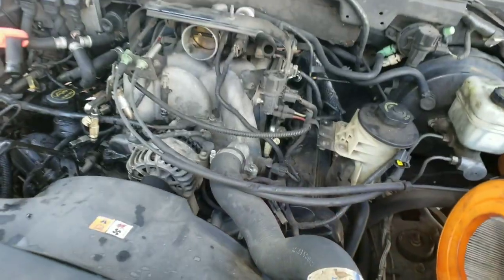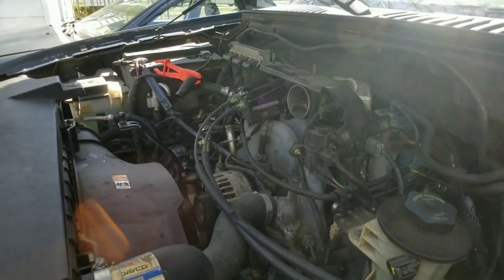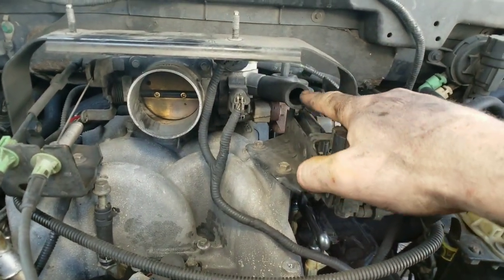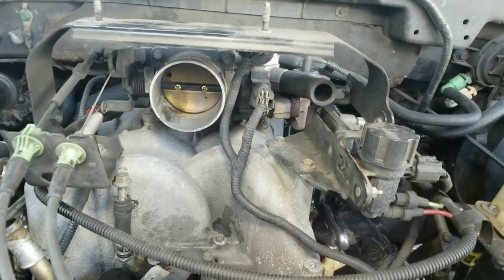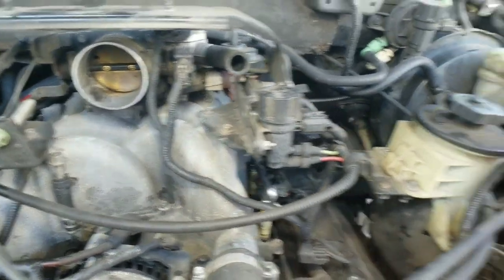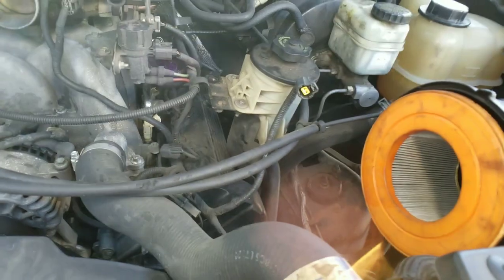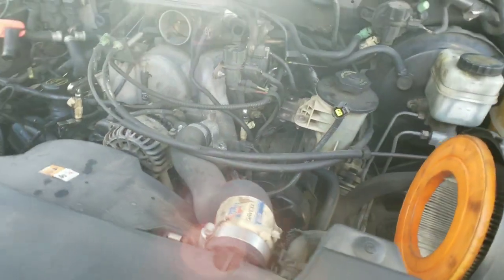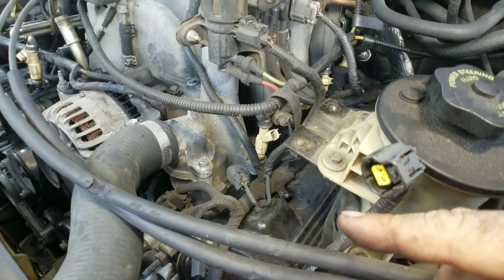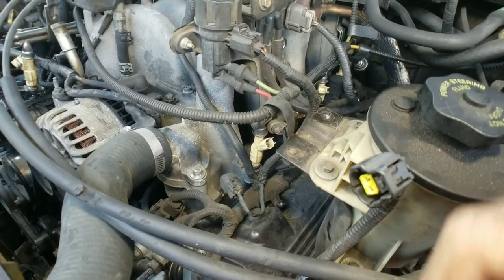I just replaced the spark plug in it and yes, it was definitely due time for new spark plugs — this thing has a terrible misfire because of it. Also, when you're taking the intake off, the hose that is going to get it is on the back, so make sure you catch that. Make sure you get the harness plugged into the side of the intake tube and you're good. The coil bolt is six millimeter; the rest of the bolts that you take off are eight millimeter. Make sure you put the bolts back where you take them from.